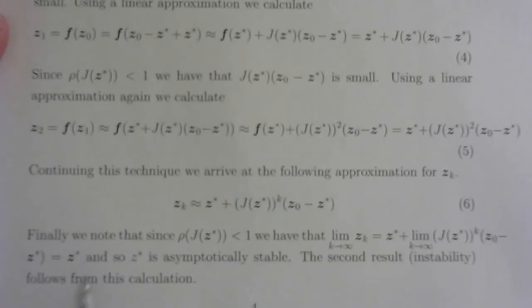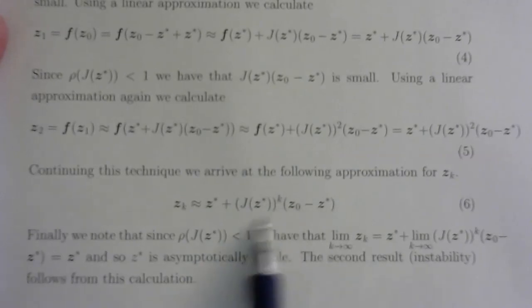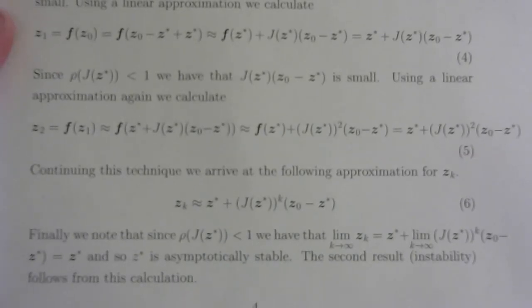Everything would be fine, except for the instability, where now this term is going to blow up. And so we're not going to approach z star. We're going to approach z star plus some other junk. I don't know what it is. And that junk actually is going to go to infinity as k goes to infinity. And so that's how we get instability. We'll get some arbitrarily large vector, or get arbitrarily far away from the equilibrium that we might have started nearby.